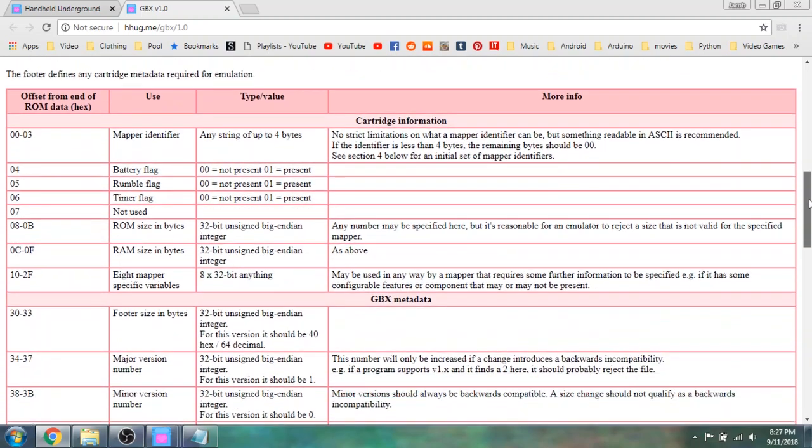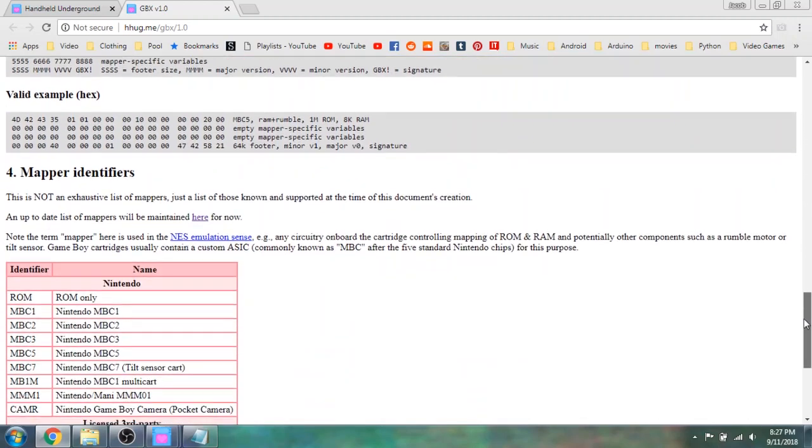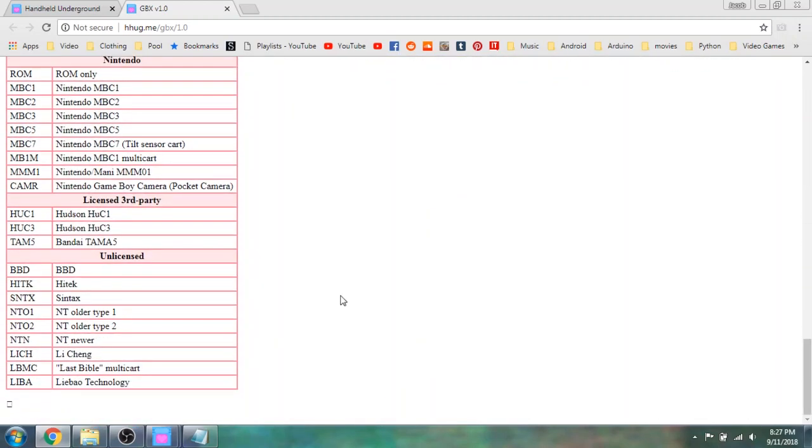And what doesn't work on a lot of emulators is the ones that do not have the proper mappers, basically the unlicensed ones. And here's a list of some of them right here. The unlicensed ones actually work perfectly on the Game Boys themselves, but the way the emulators are written, they don't know how to deal with, as I believe, the headers and footers that aren't properly what Nintendo specified them to be. That's my way of understanding it.